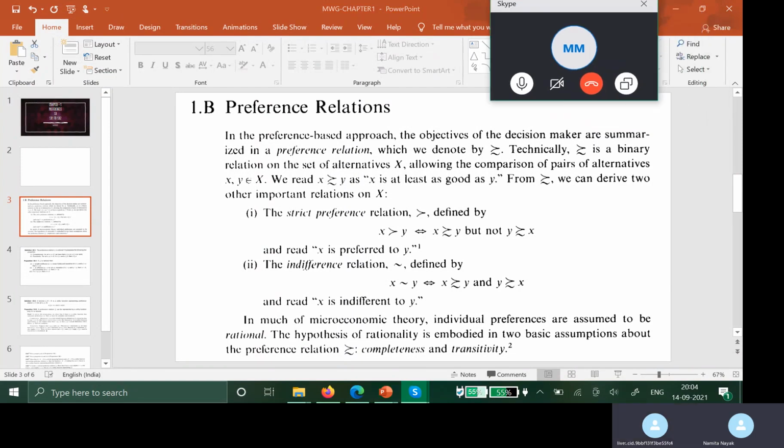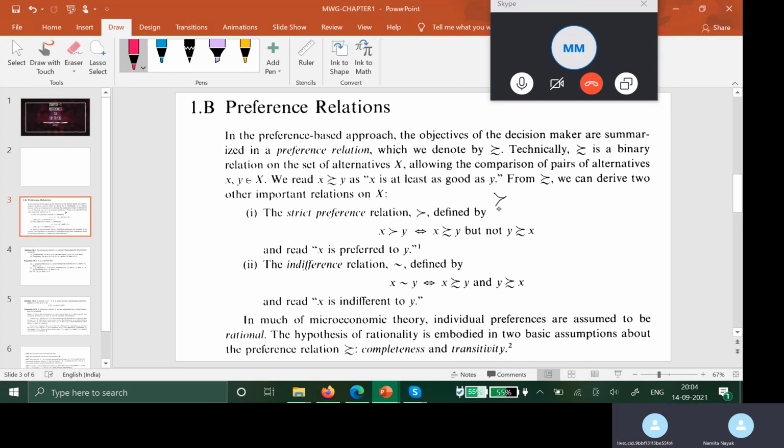So in this preference based approach, the consumer is making the decision how much to purchase, and that depends on his preference. Whenever you are going to denote that, you write this equation. If it is like this, then this is known as at least as good as. Remember, at least as good as the next product. Suppose we write x, then you read it as x is at least as good as y.